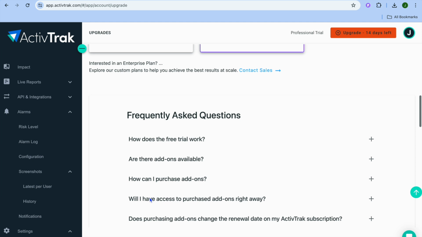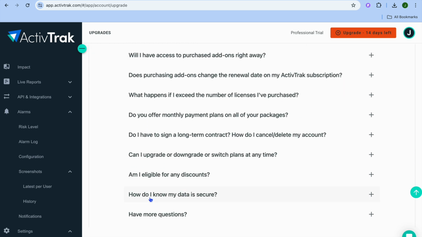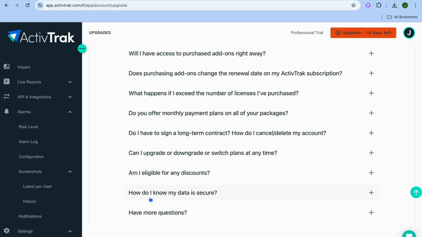So if you're looking for a platform that will help to increase your team's productivity while not being too intrusive and also beginner friendly and easy to use if you're not tech savvy as a boss, this is the perfect platform for you. And it is also affordable compared to other platforms that tend to offer the same feature.